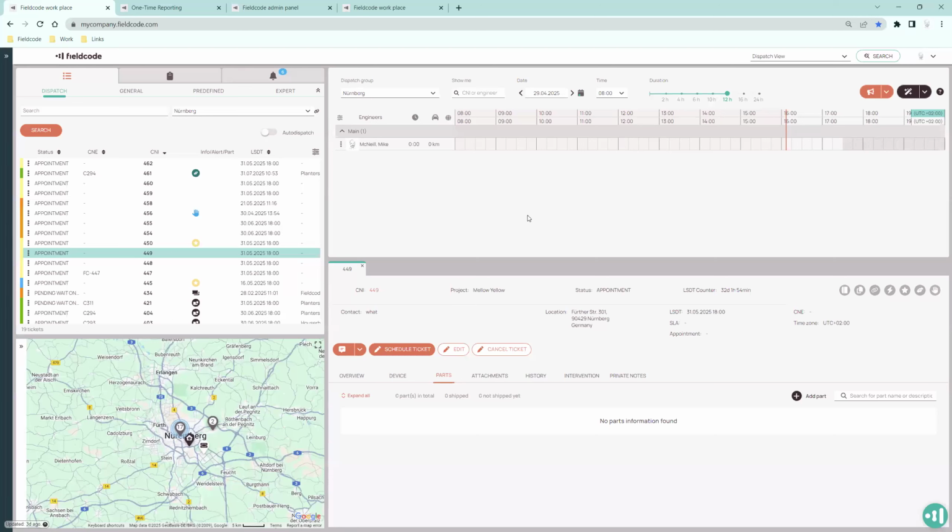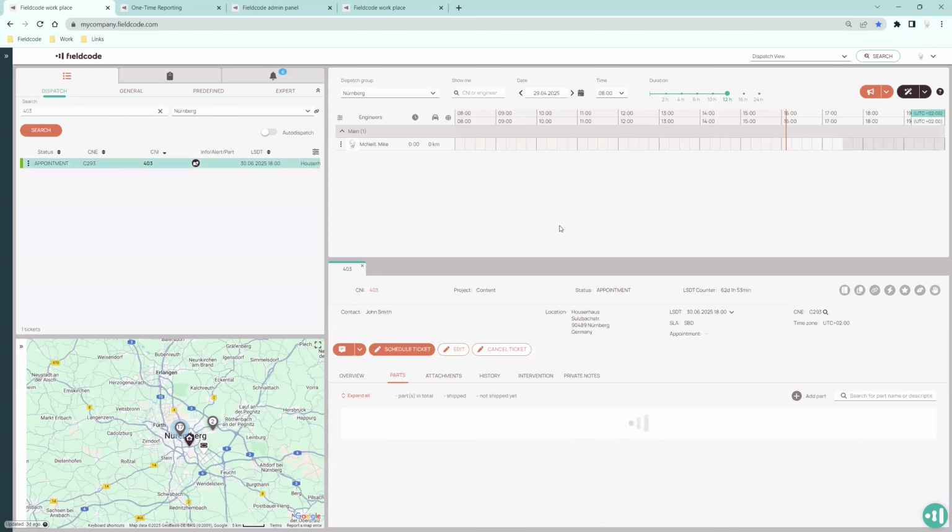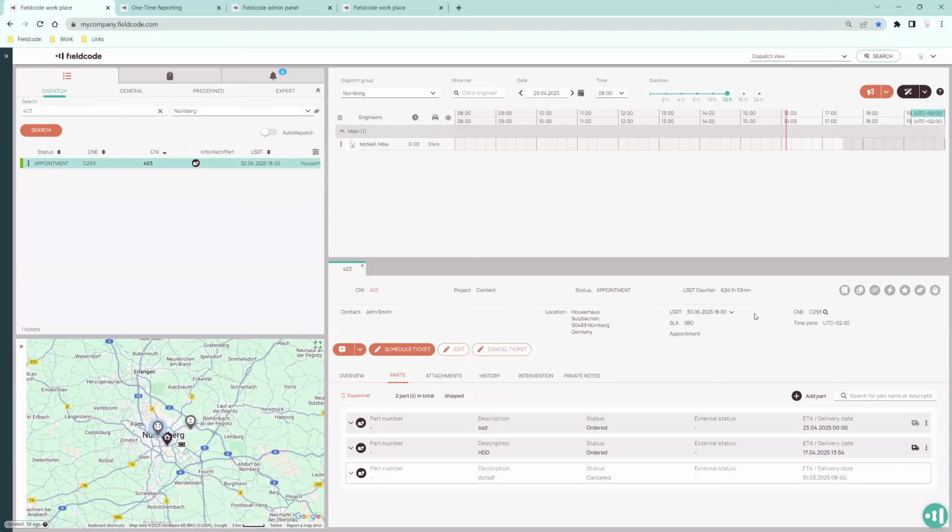Shipment information. So we have updated the visuals for tracking shipments. Before, if we had a tracking code and a supplier, we had the tracking information on the shipping level. As you can see here now, we have the tracking information showing on the part level. Right now, we have three different variations. We have a gray truck, which just means there's no tracking information. This part was added manually. There's no tracking information, and so on and so forth.